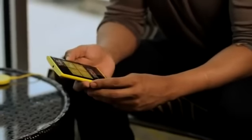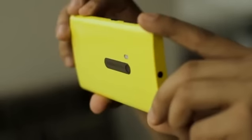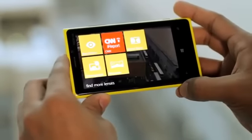This is built on the same principle which we introduced with the Nokia 808 PureView. It's not really about the number of megapixels, but it's about how you use them. So the Nokia Lumia 920 has a new breed of sensor — a backside illuminated 8 megapixel sensor which will give you amazing pixel performance.